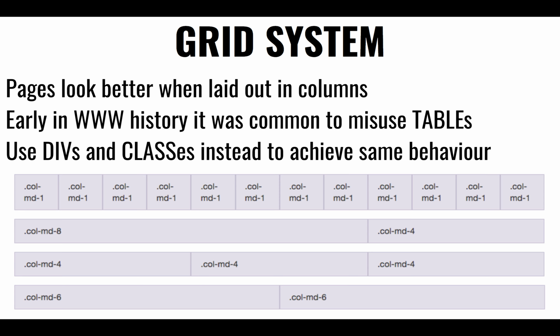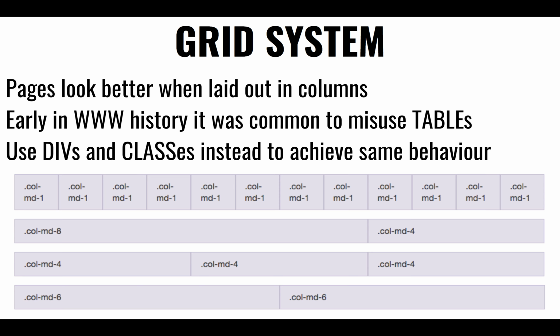So for instance, here we have an example of the 12 one-unit width columns. There's 12 of them, and the size is here. They say 1. This is a column, and here we have one that spans 4 columns, and this one that spans 8 columns, and you can combine them together so that 8 and 4 makes 12. Or you have 3 4s or 2 6s, right?